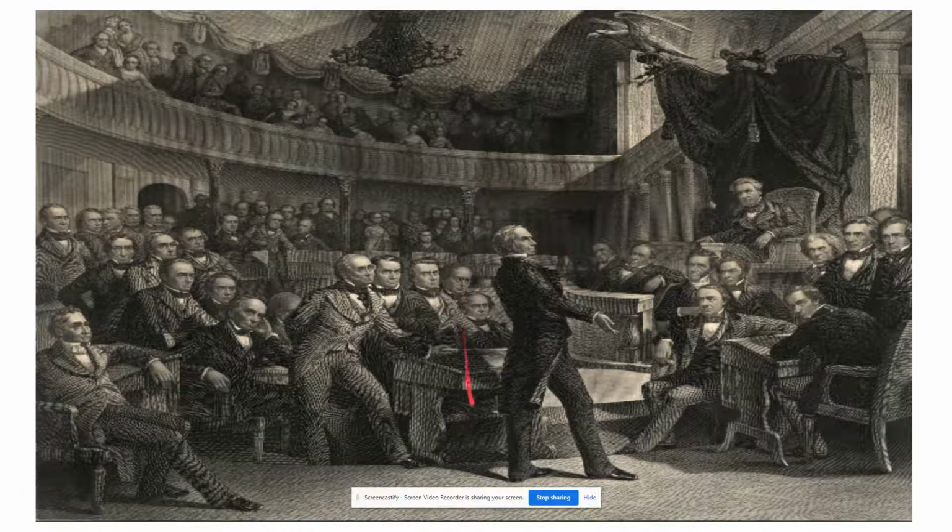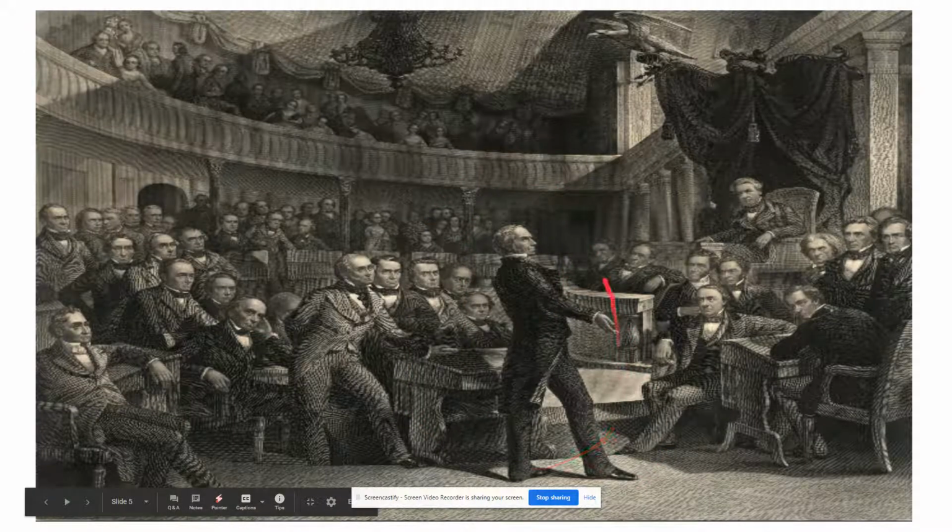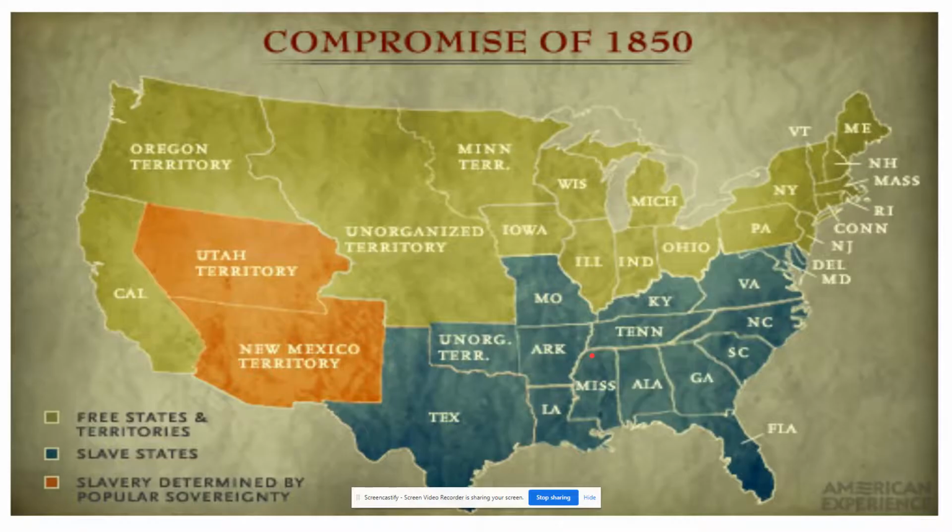Here he is. You've seen this photo. Debating in Congress whether or not the Compromise of 1850 would be successful, and thankfully he was able to negotiate a deal. What it basically said was, and here's a very good map: everything in blue is slavery. This is going to be really important because in 10 more years, in 1860, these are going to be the 11 states that break away from the United States.